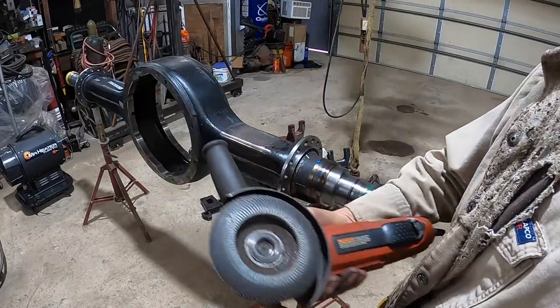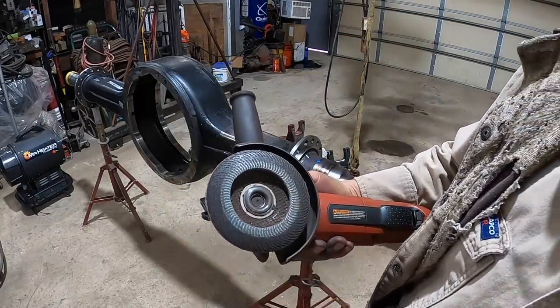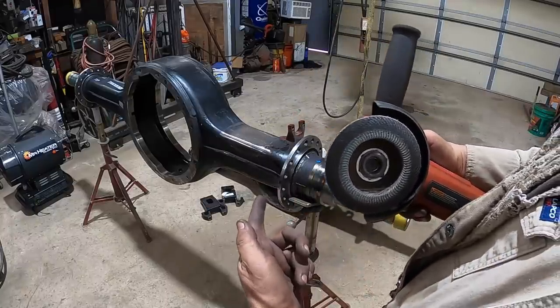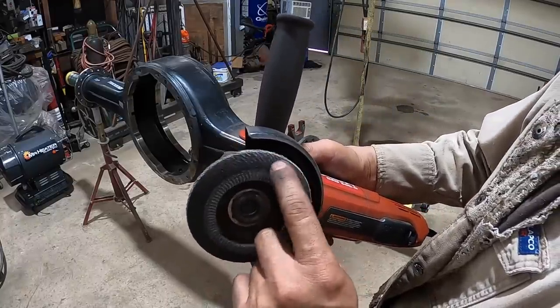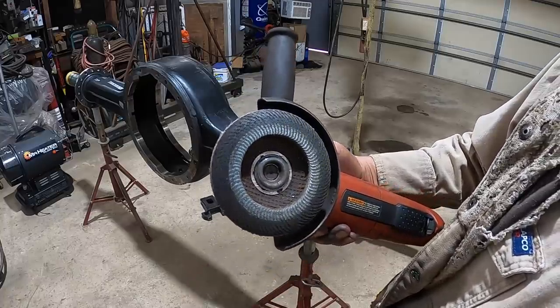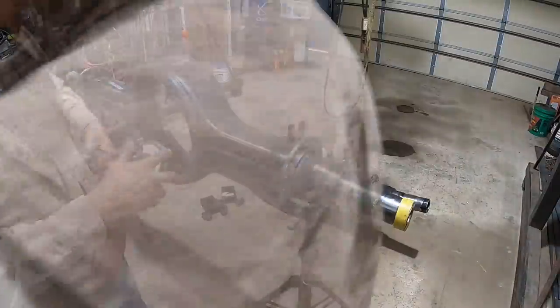Usually I like to use flap discs that are kind of wore down, because that way they don't really take off material, they just take off the paint. But this is some really thick paint, so it gummed it up. So this one's already kind of wore down, so I'm gonna change it out right quick.